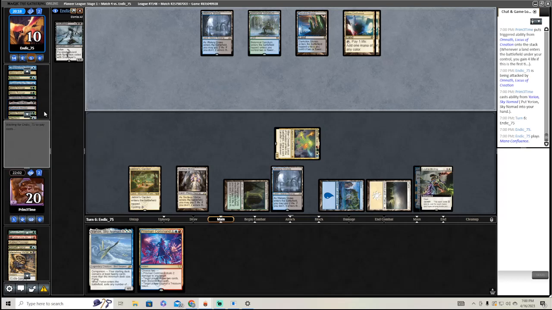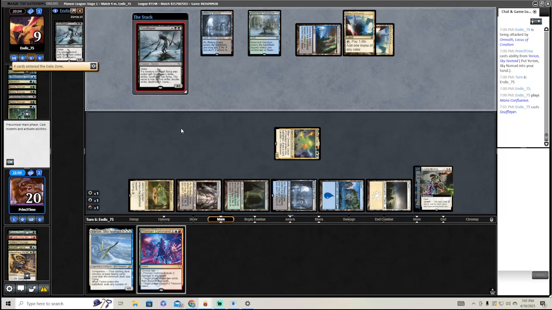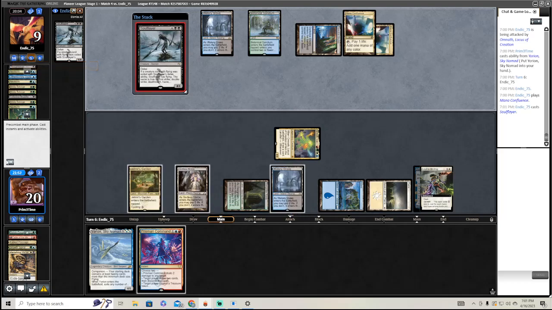I can probably beat an Atraxa. There's a Tasker in the yard, too. Yeah, I could probably beat an Atraxa. I don't know if I can beat the cards it draws, actually. I don't know if they have a way to kill my Yorion and stuff. Alright. You got it, opponent.